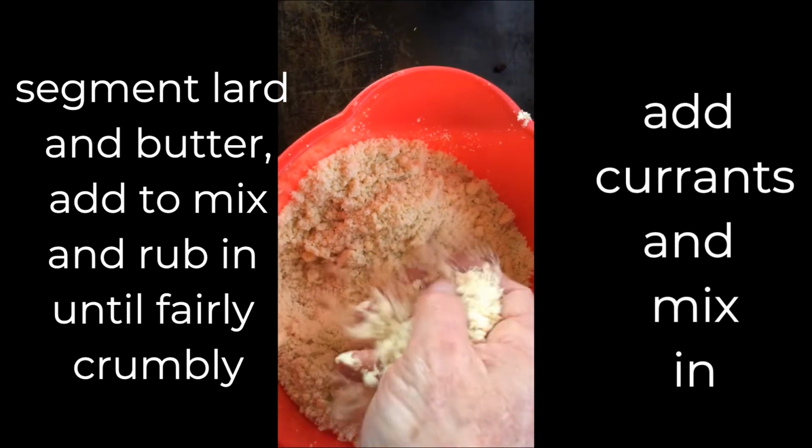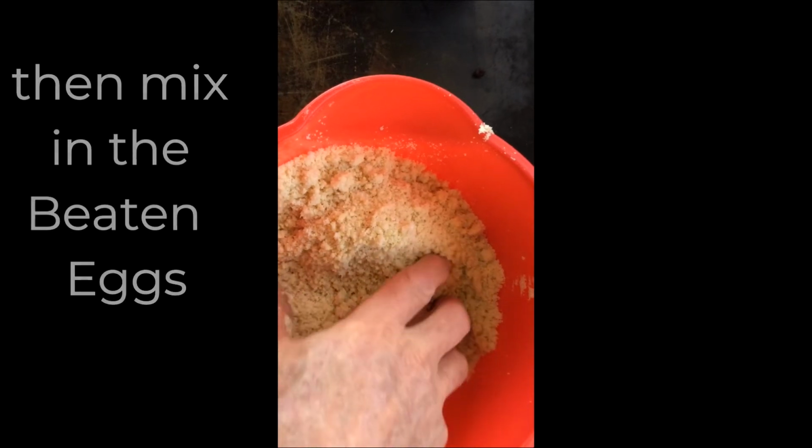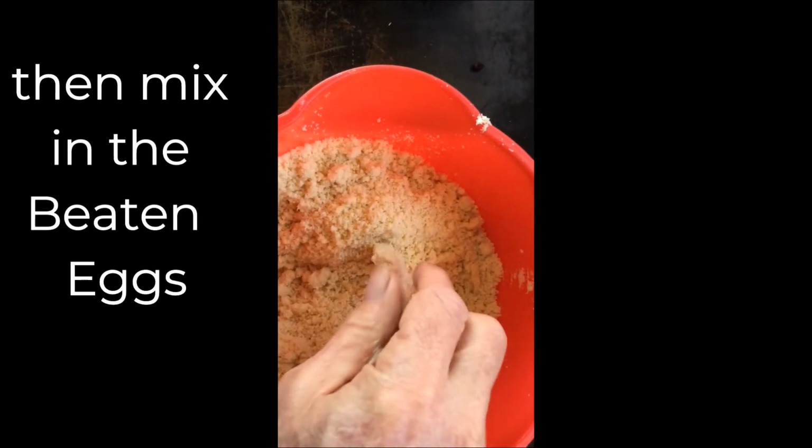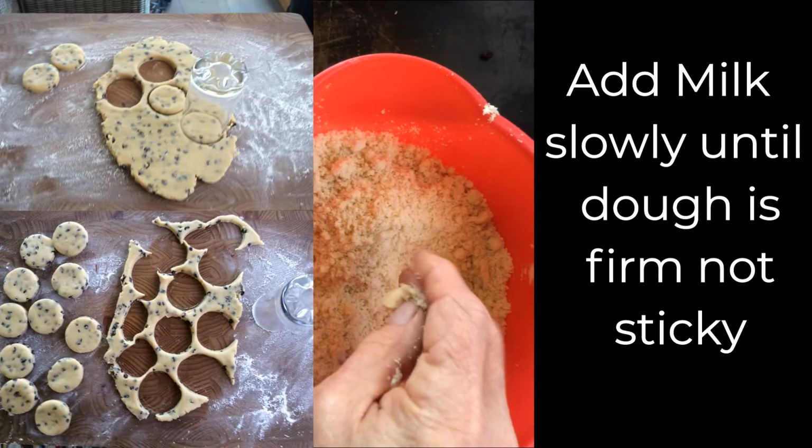Now to this I'm going to add the currants. After that I will add my beaten eggs and slowly mix it in, adding a little bit of milk as I go to get the right consistency.